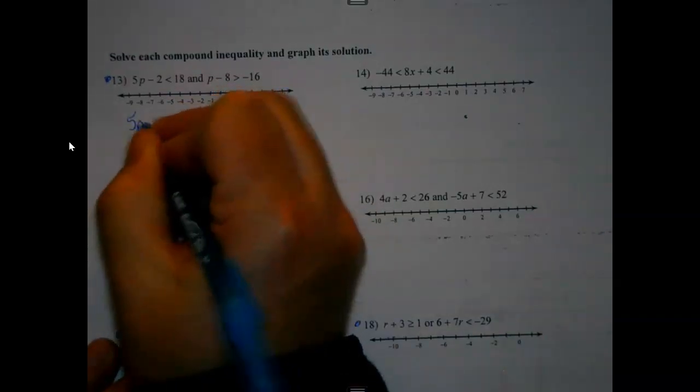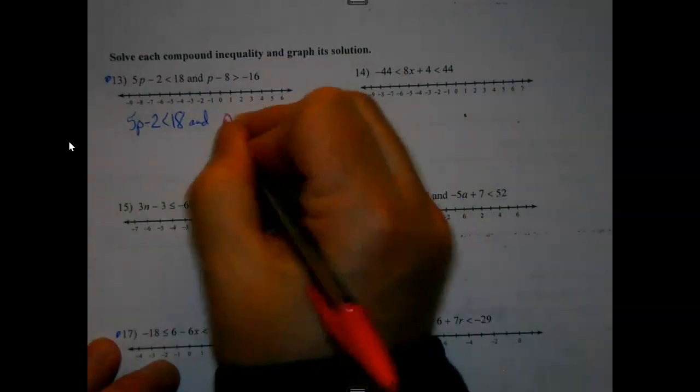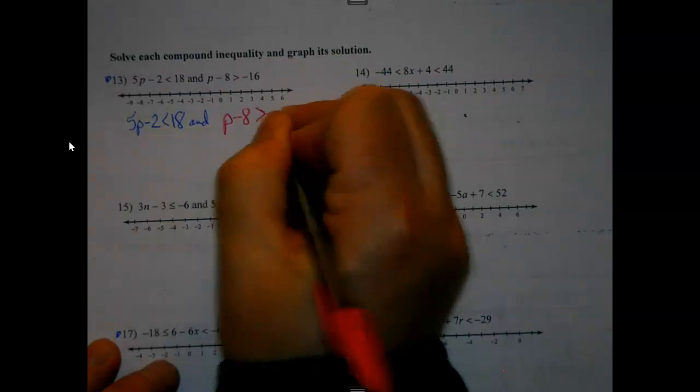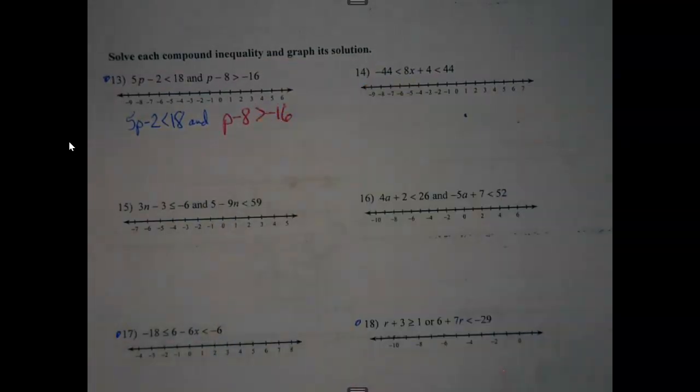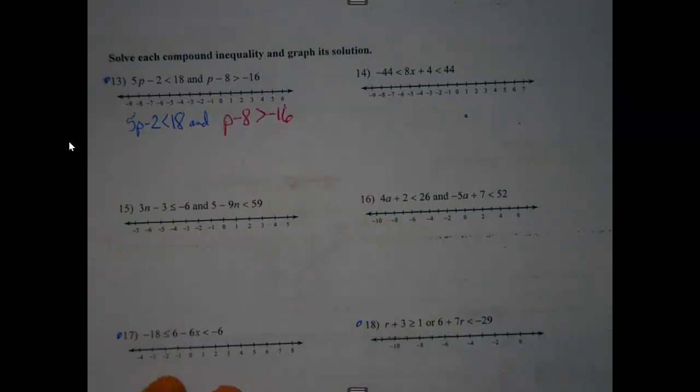So solve the compound inequality. There's more than one. And graph the solution. Okay. I'm going to do these in different colors to make everything show up a little bit easier. Has the process changed since there's two of them? No. All we're doing is still the same.